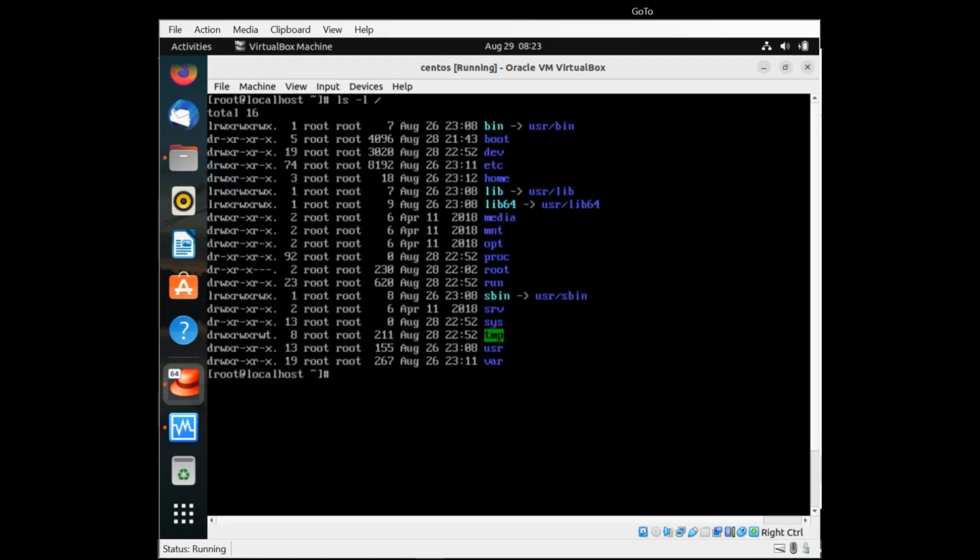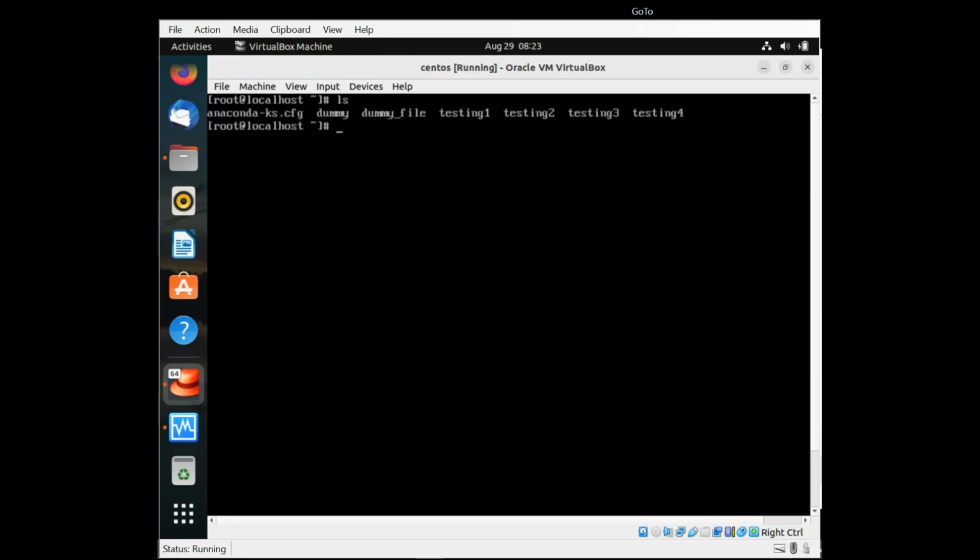Bin is for binary files. Sbin is also for binary files. I want everybody to find out the difference. What is the difference between bin and sbin?